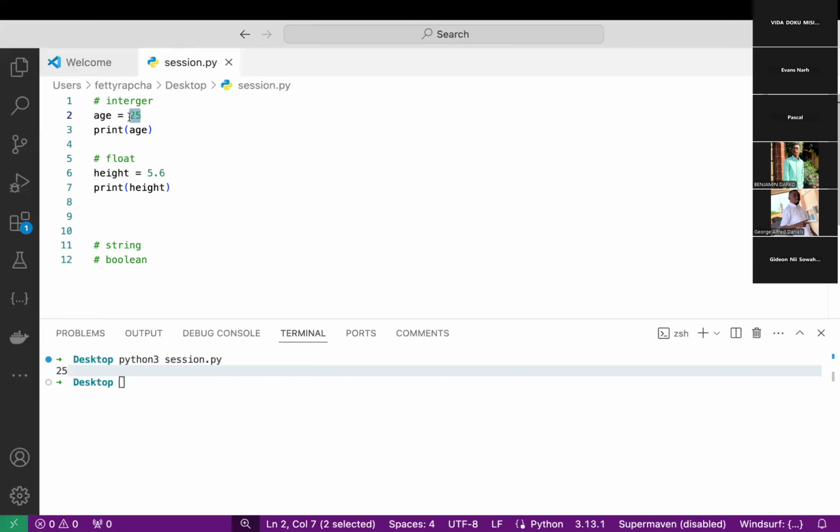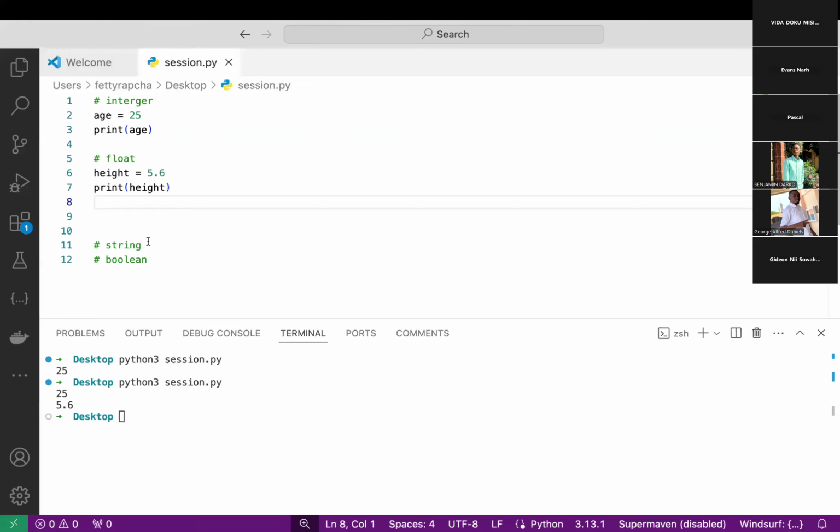If maybe you're taking input from the user, like the price of items, and the person enters a whole number, maybe 25, and you want to convert it to a float, you can just add float to it to convert it, which we will look at later. So here, let's run that with python3 section.py. The reason we're having 25 and 5.6 is that we are printing out the age and also the height. So all print out in this section here. All right. So that's how to declare a float.